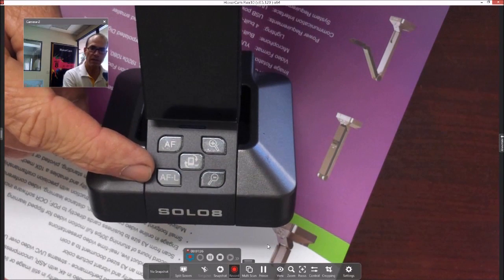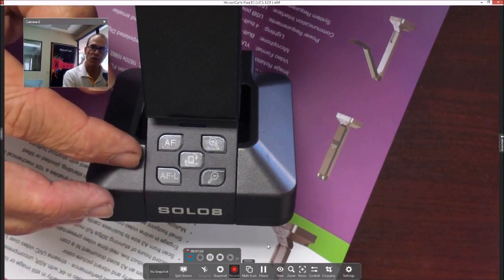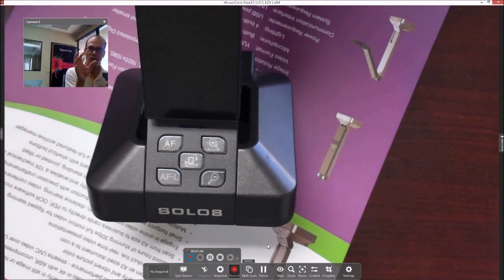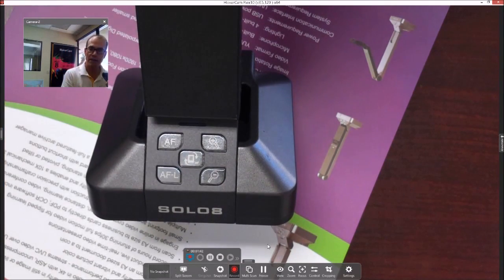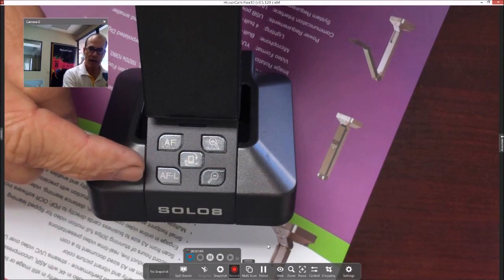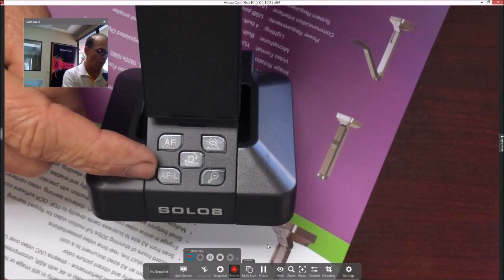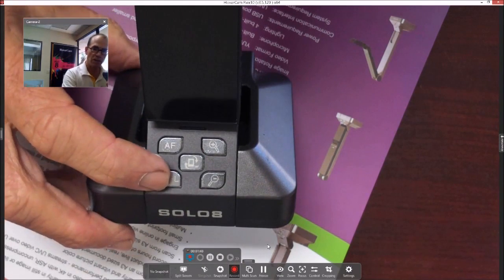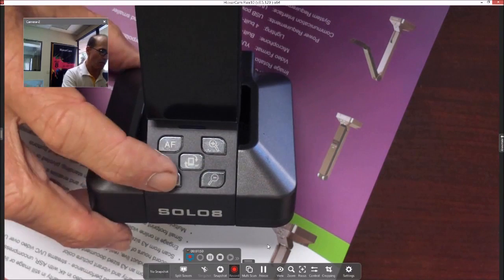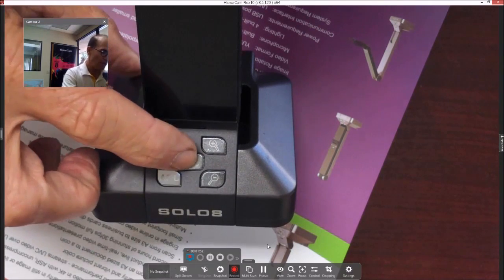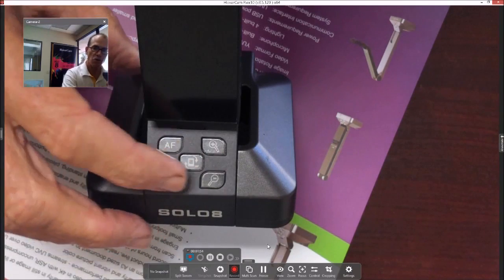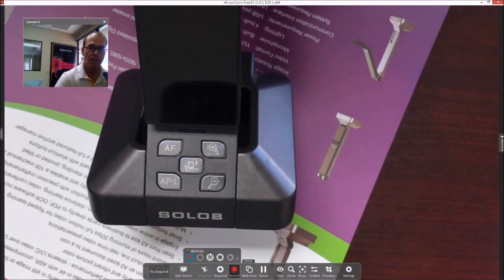This is a button that will put the unit into focus so that the focus doesn't move in or out. It keeps it really, really still. So that's a very, very important button for you. So you'll be using this one a lot. So practice with it. Image flip is here, and then you have zoom buttons there.